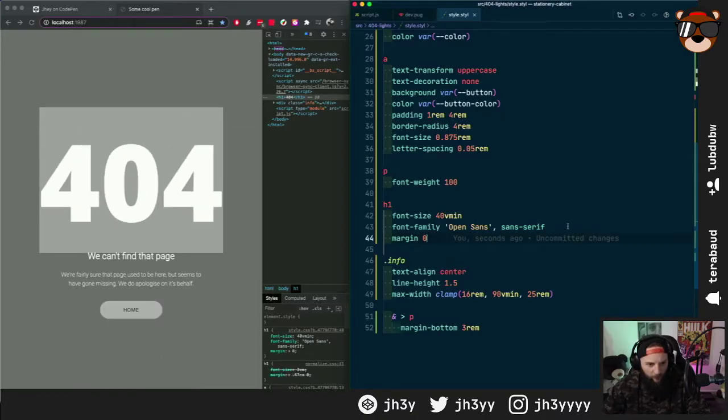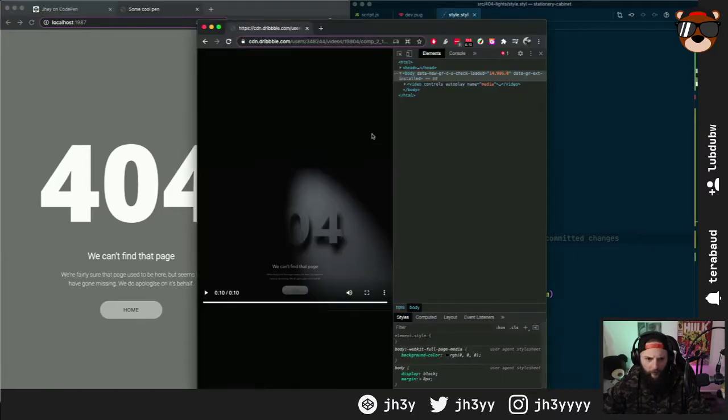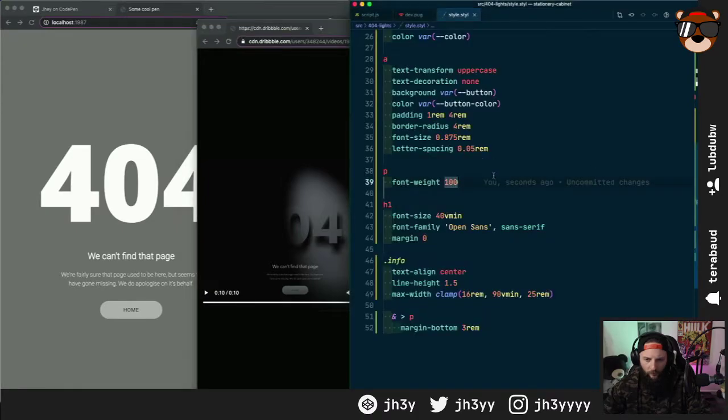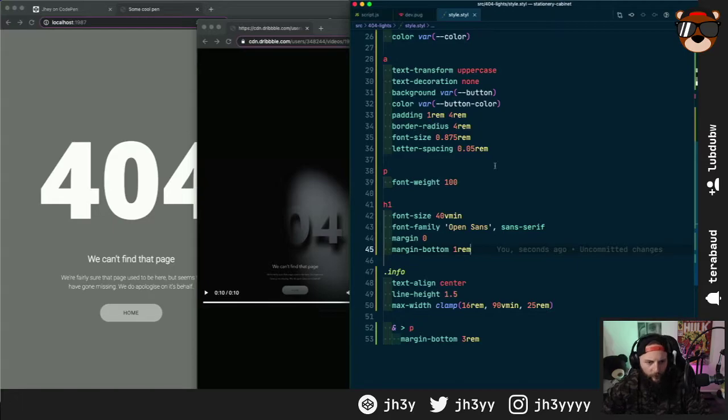So let's take the margin off to start with, although we might get away with it. Probably get away with that. We'll add a slight margin. Push it away ever so slightly.